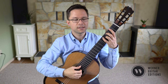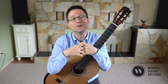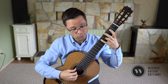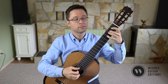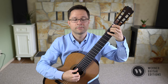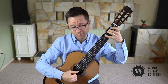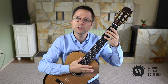So the rich harmony in this piece comes down to the way you finger it, but they're such difficult works that it's quite difficult to finger it and always get the result that you want. But you can encourage it by exploring the harmonies. So instead of thinking of it as a single line, you need to think of it more as chords. Some of those chord shapes.